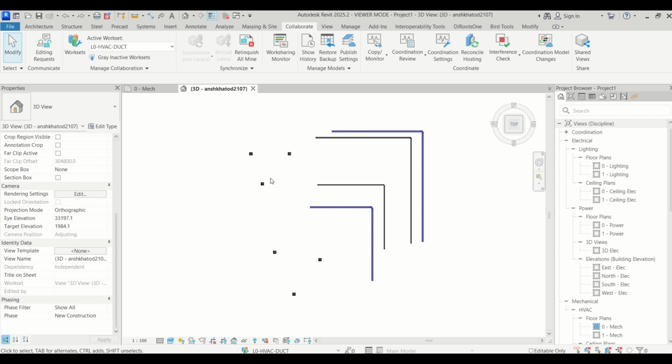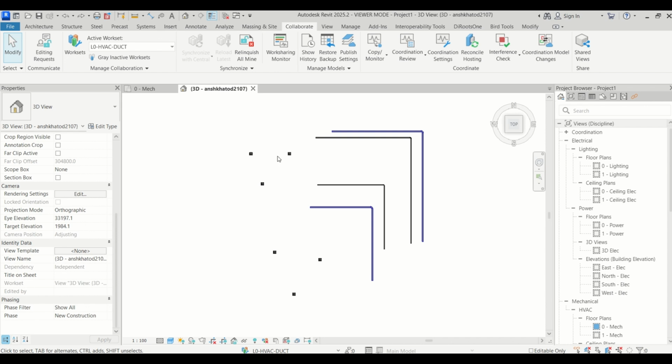In this particular video, we'll discuss one of the very important features of Revit, that is interference check. Why are we using that, and what are the use cases of interference check? It's highly important because we use it to check clash coordination between two different services, or individual services, or linked services plus model services, whatsoever it is. That way we can use the same thing. Okay, so how it works, let's get started.